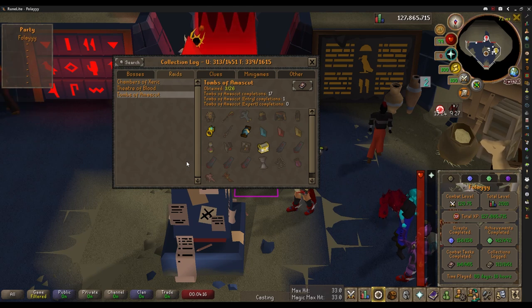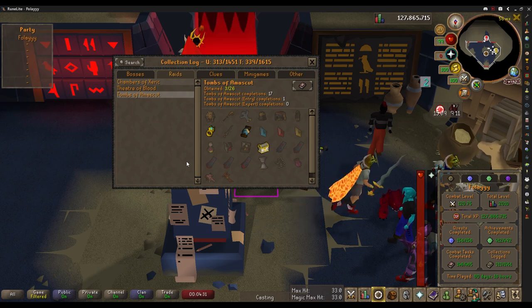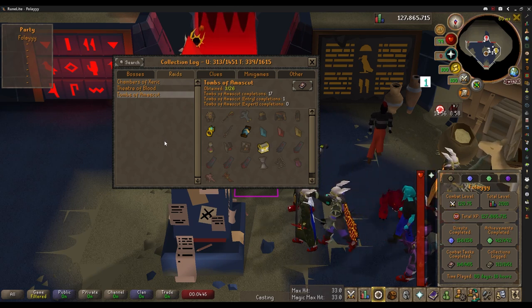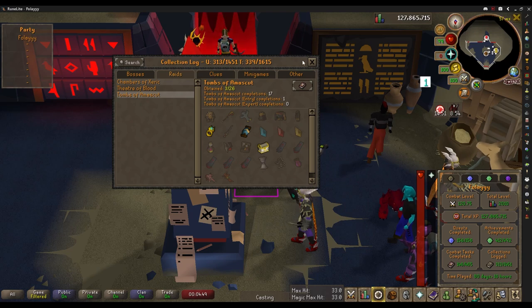Since I don't have a lot of time this week, when I do have time, I've just been doing raids, and then if I have any time on my phone, then I just do blood rune crafting. So I'm hoping in this video I can at least get to 50 Tombs of Amascut completions. That's really the goal, so I'm hoping I can get to that within the time frame that I need to put up this video, but yeah, let's hope for 50 kc and see what we get.